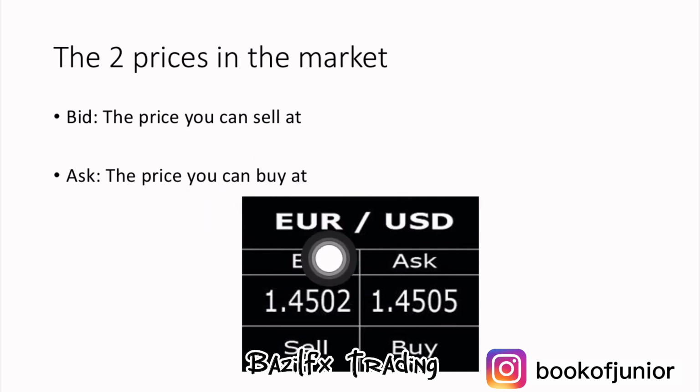So if you want to sell euros, this is how much you have to pay in dollars. You have to pay $1.04502. But if you want to buy, which is the ask price, it means you want to buy €1 for dollars, so you have to pay $1.04505. So this is what we say about the bid and ask. If you're selling euros, this is how much you sell euros for, and this is how much in dollars you pay. But if you have to buy euros with dollars, this is how much you have to pay so that you can receive €1. So that's the bid and ask. Those are the two prices we have.